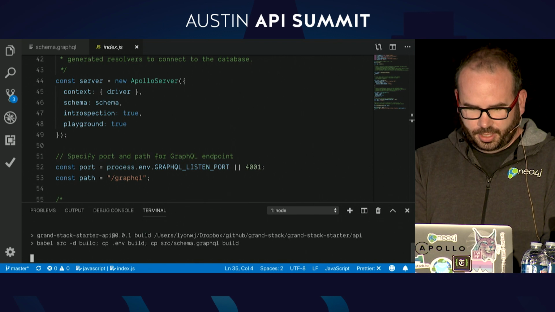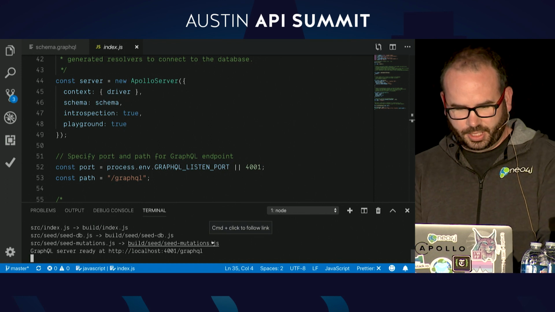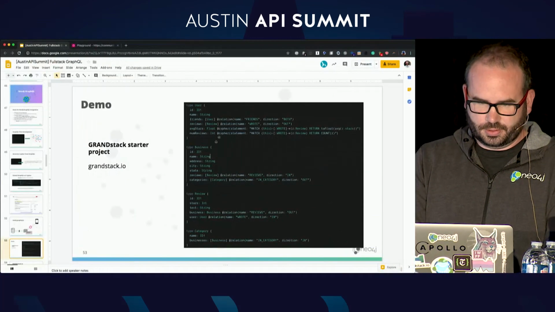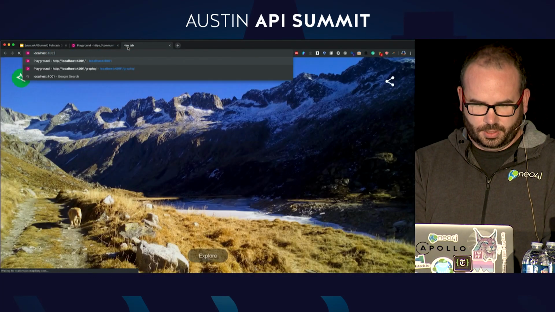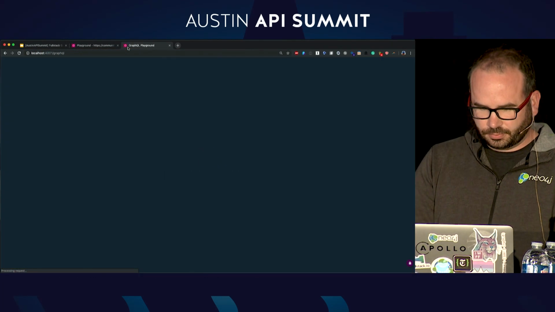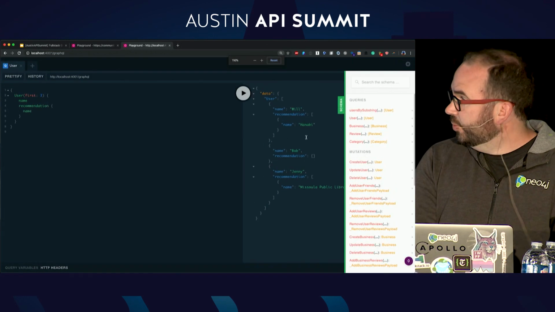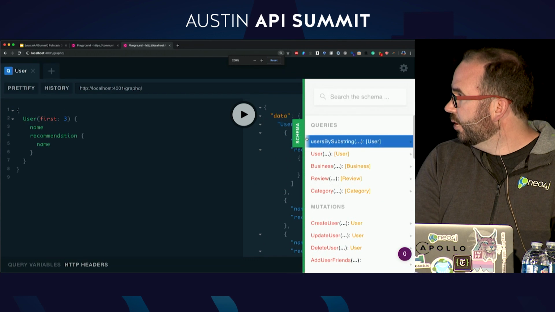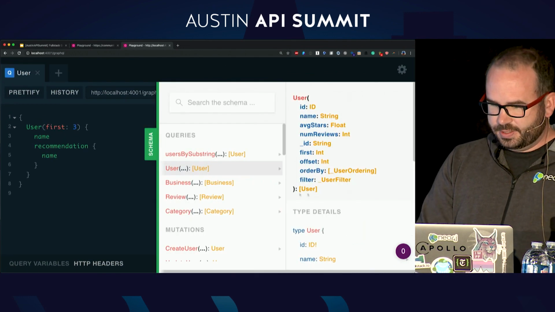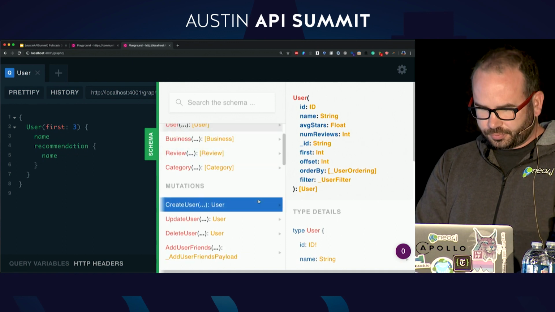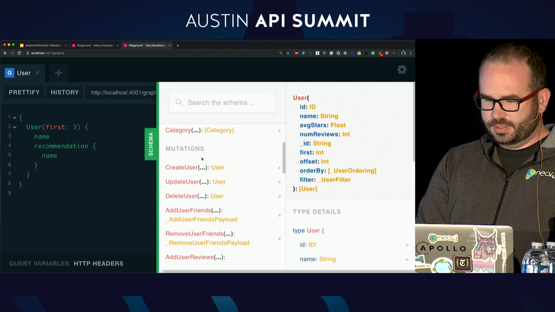So we'll go ahead and run this. And it says, OK, GraphQL server is ready on localhost 4001/graphql. And first of all, let's zoom in a bit here. If we take a look at the schema, we can see that we have query fields and also these mutations.